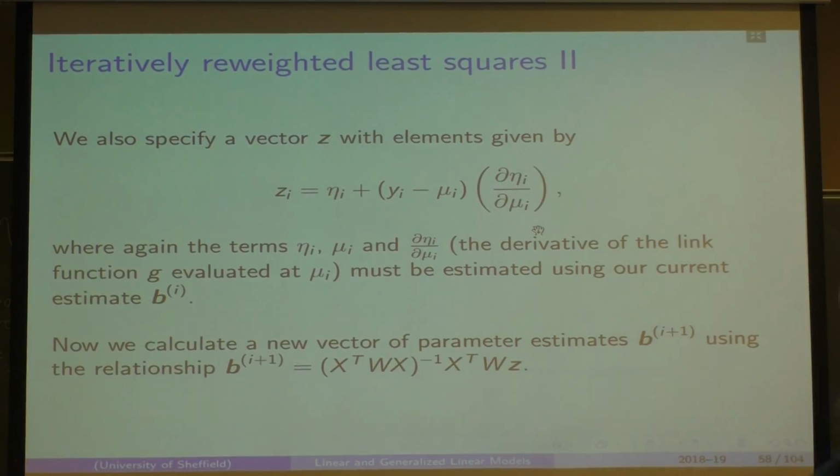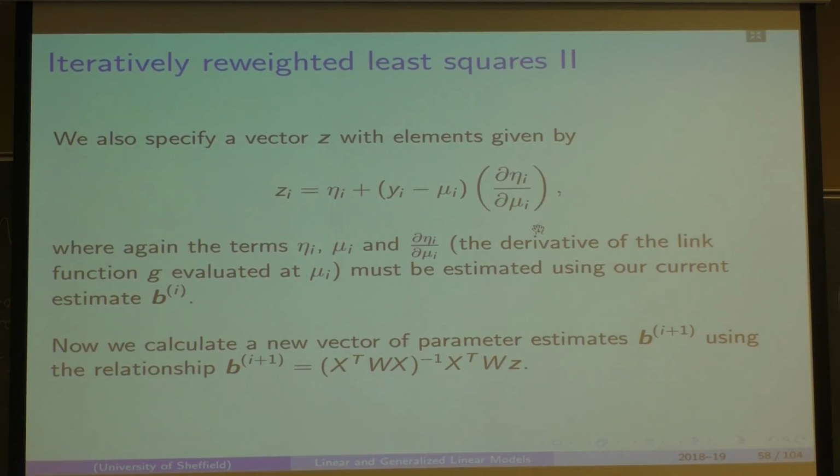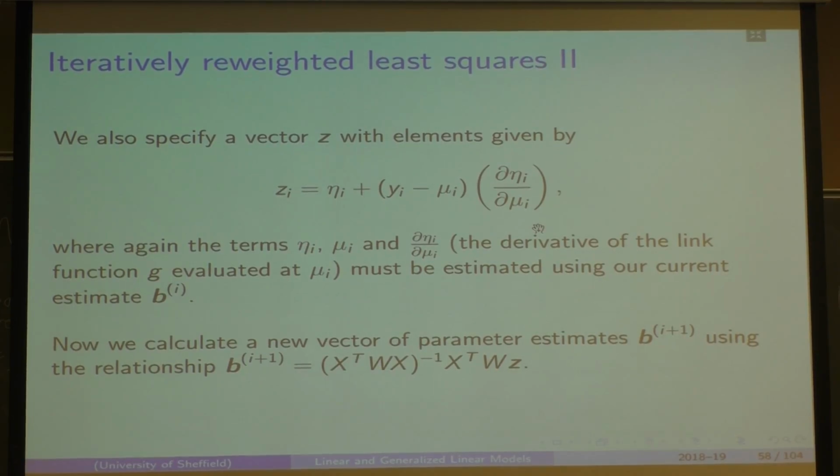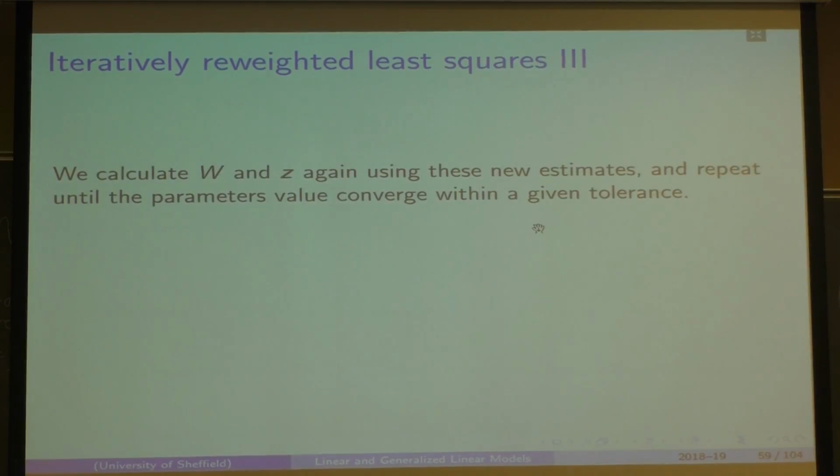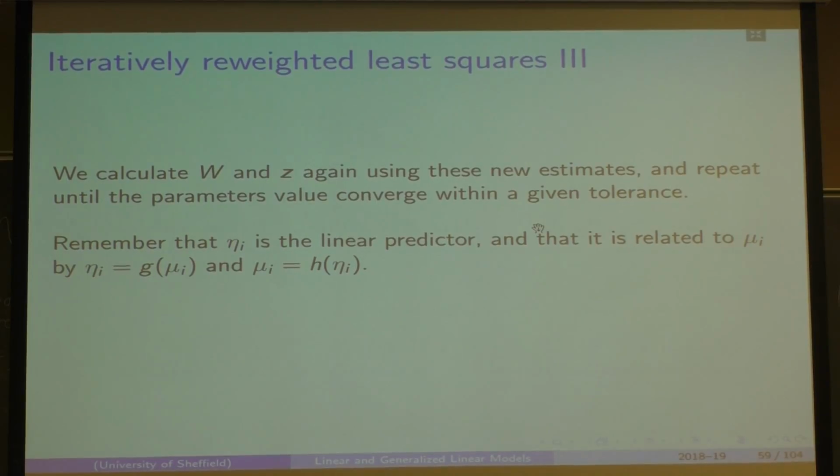Now, as usual with numerical iterative techniques, basically what we want is for the process to converge. We want to get to a situation where after enough steps, our estimates of the parameters have essentially stopped changing. They settle down, so maybe your first few decimal places settle down, then you do it again, and you find that the next few decimal places have also not changed, so you can start using those as your estimates of the parameters. So you want your parameter values to converge, and then those will be your estimates of the parameters.